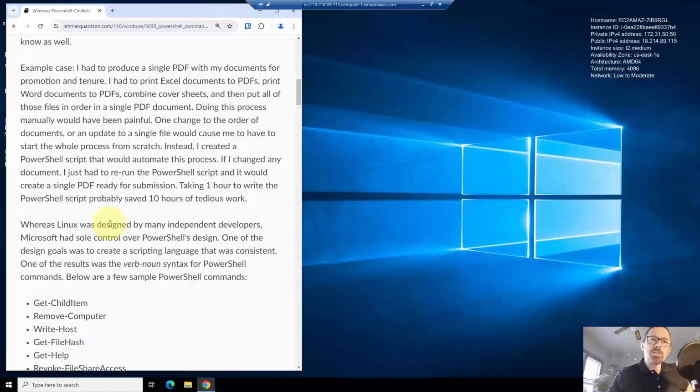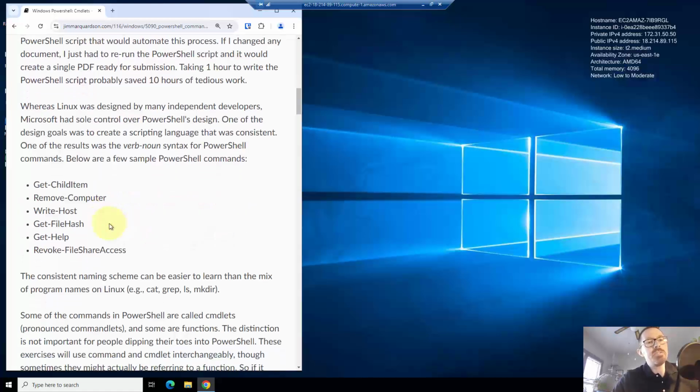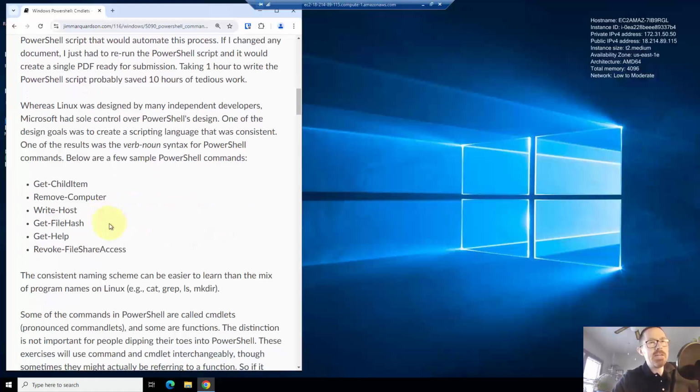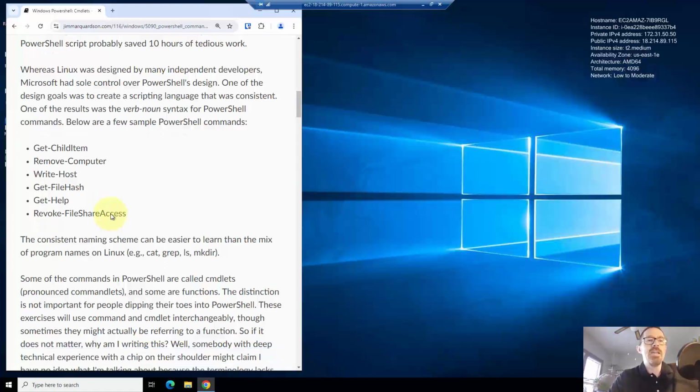It used to be Windows only, but because most environments run a mix of Windows and Linux, maybe some Mac systems, Microsoft has ported PowerShell to these different environments. You don't see a lot of Linux users using PowerShell frequently, and I doubt that's going to change very quickly, but you can run PowerShell on Linux.